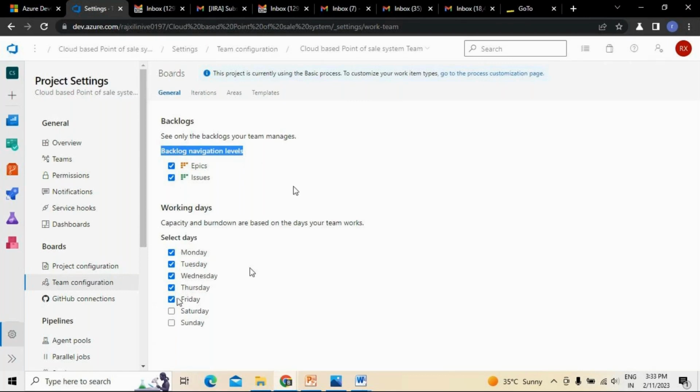When you're talking about the backlog board I have shown you, in this backlog, epics are required. Issues will also be there. Epic is nothing but a large scale solution. That's what we call an epic. For example, you are developing an online banking application. Online banking application for what purpose? This is for the purpose of the customer to do online transactions by sending money or sending a request, something like that, for payments, all that stuff.